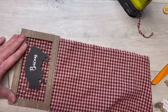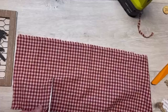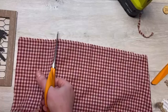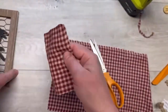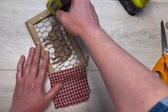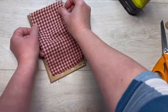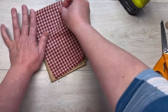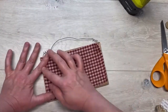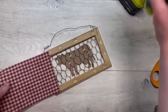I get out my homespun fabric and I'm just cutting the pieces so they are big enough to cover the back. I'm going to cut three strips of my homespun fabric — you could use any fabric, you could even use pieces of towel or napkin. Then I just glue it to the back. All I'm doing is gluing the back: the side, the top, the bottom, and the other side — just glue it on each of the four sides.